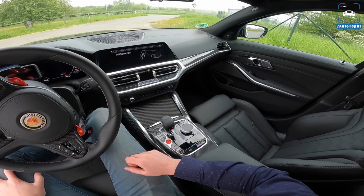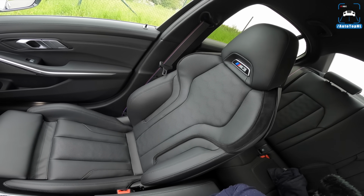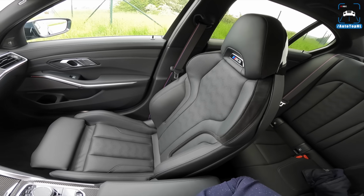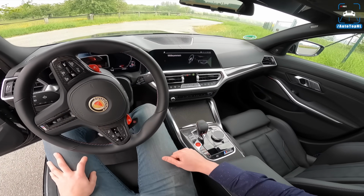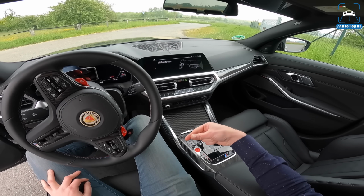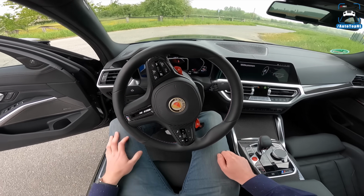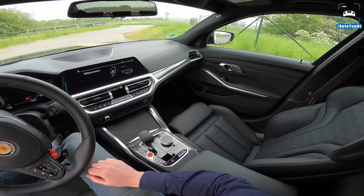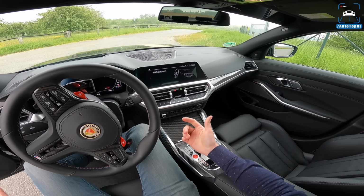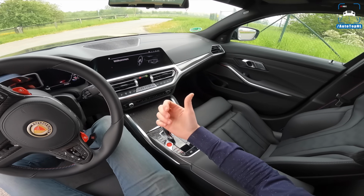In here we've got the carbon fiber interior trim, and as you can see, these seats are a lot less hardcore than the buckets. They are actually very comfy, but I would still always recommend to go for the buckets because you sit a couple of centimeters lower and well, they just look awesome. I also think that in a few months or a year or something, everyone who's looking for an M3 will be looking for those seats, I think.